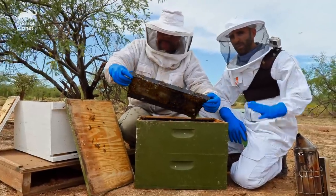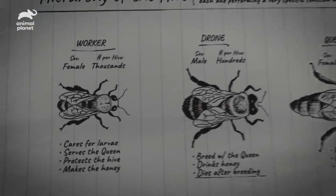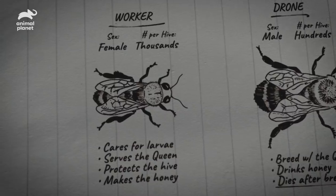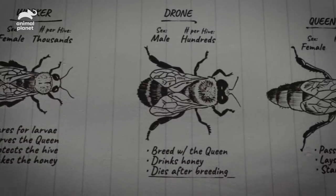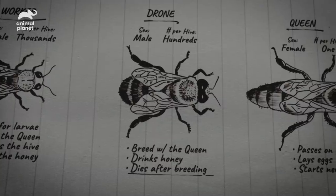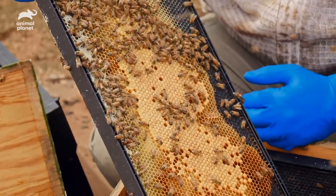What I think a lot of people don't realize is that the majority of the bees in a colony like this are actually female. The only ones that are males are the drones, and there's usually only a couple hundred per entire hive. They don't want to make too many of them because they actually are resource drainers — they have to feed them, they have to do everything. The drones, that is.